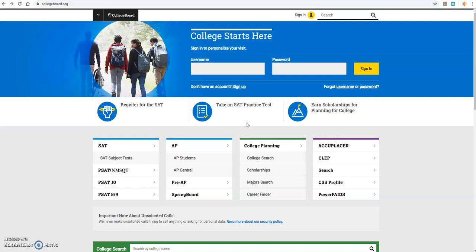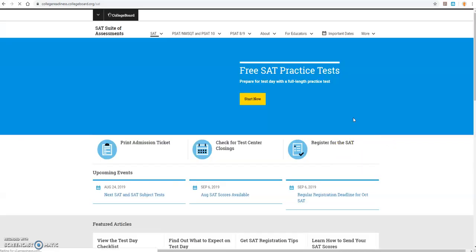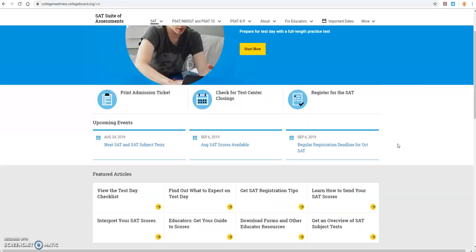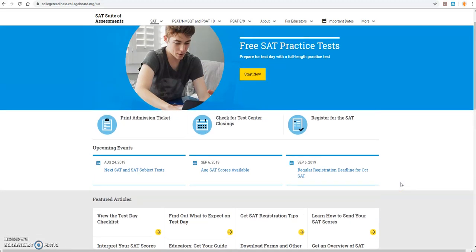If you choose not to send those scores automatically, then you would have to pay an additional fee to send the scores later. So it's often in the student's best interest to just go ahead and choose 4 schools to send the scores to. But if you want to wait and see your scores first, then you'll definitely want to just be aware that you'll have to pay an additional fee when you come back.